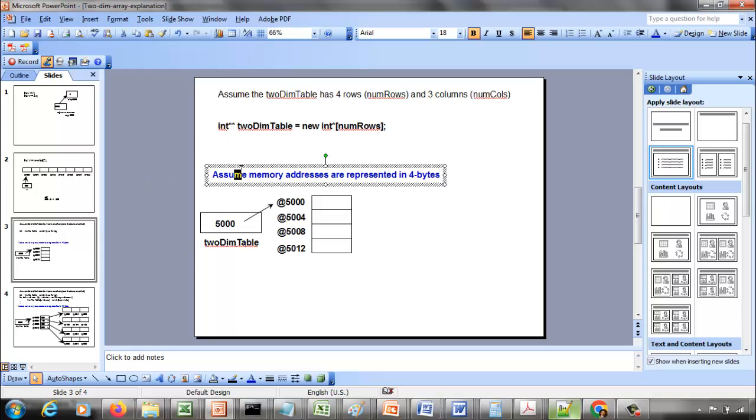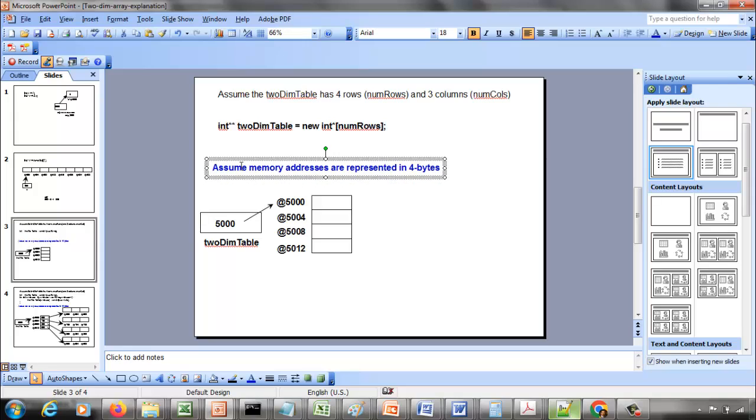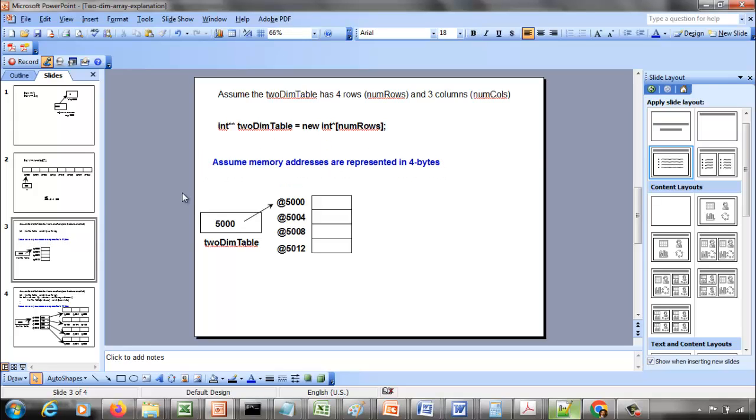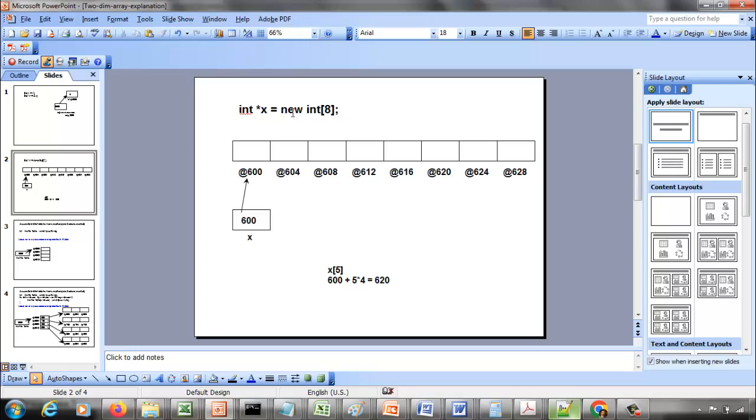So again here assume memory addresses are represented in 4 bytes. That means any pointer takes up a value which is 4 bytes in memory. Okay, so let us look at this. int star. Previously we looked at new int, which means you're creating an array of 8 integers.